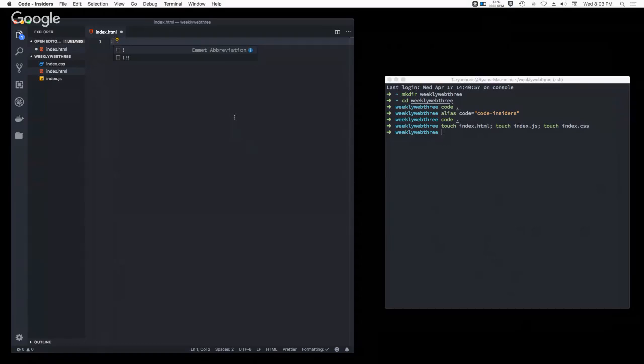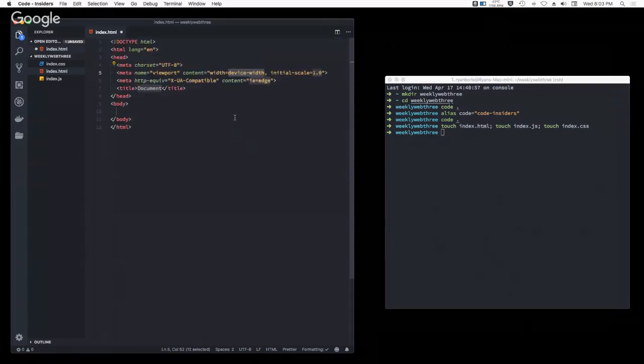Emmet can be used across all editors. I recommend checking it out if you aren't already using it. Lots of goodness with Emmet, time saving. One thing is that if you do exclamation point tab, you can get an HTML5 template that is a good starting template to work off of.